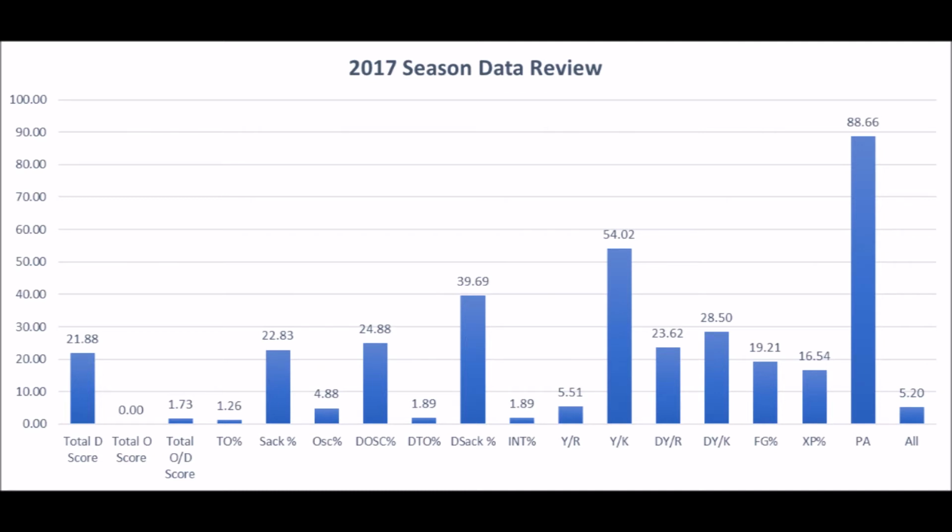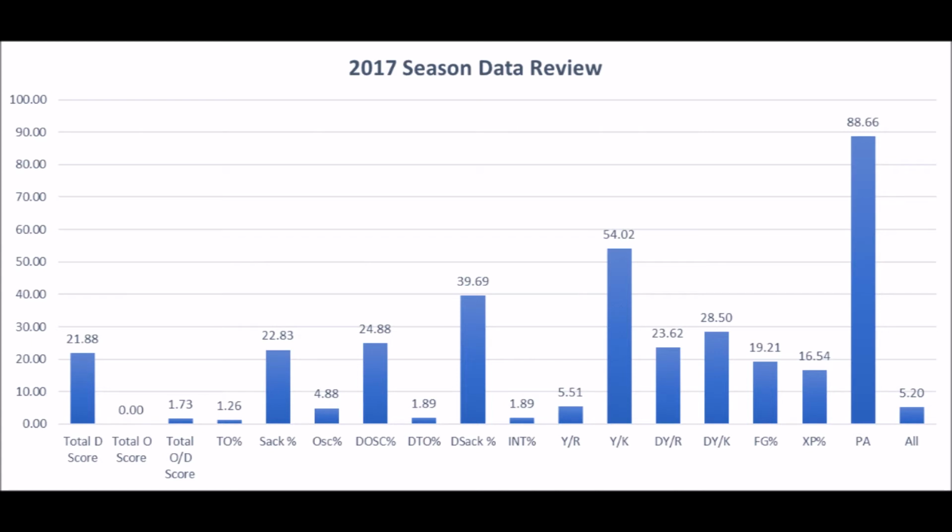They just performed really poorly in terms of allowing sacks. There are reasons. We'll get into them, but we won't get into them. But again, sack percentage bad. Offensive score percentage, the ability to put points on the board, non-existent, historically low. The defense was definitely better than the offense. The defense was able to prevent more points compared to the offense's ability to put points on the board, but both of these areas were below average.